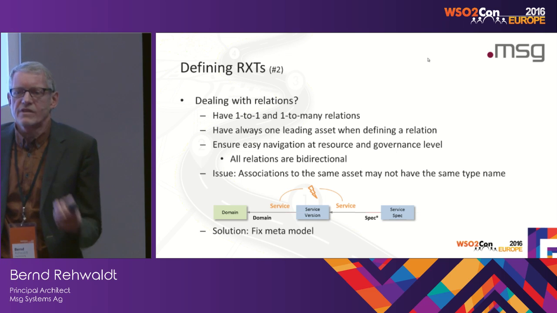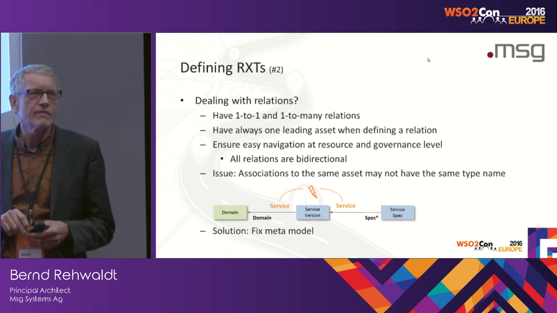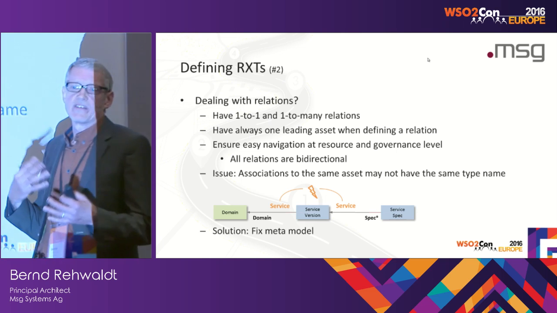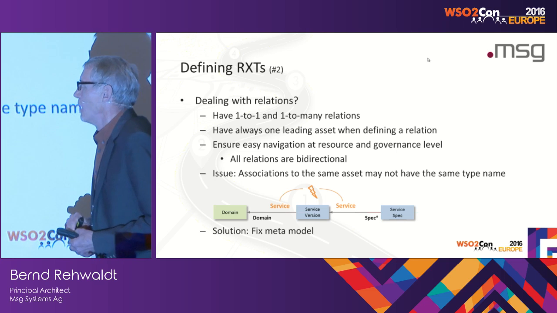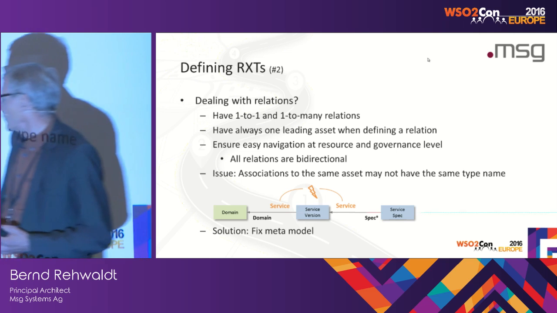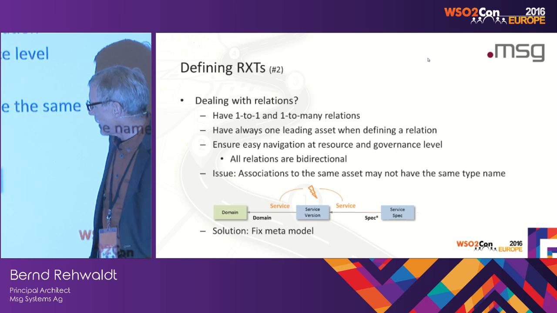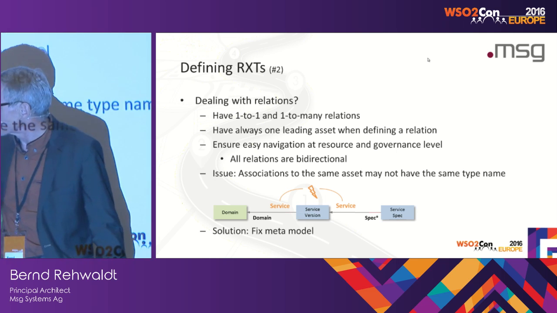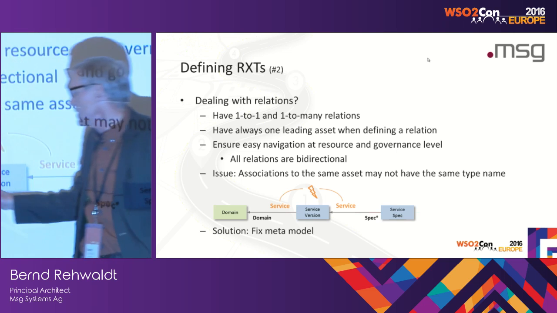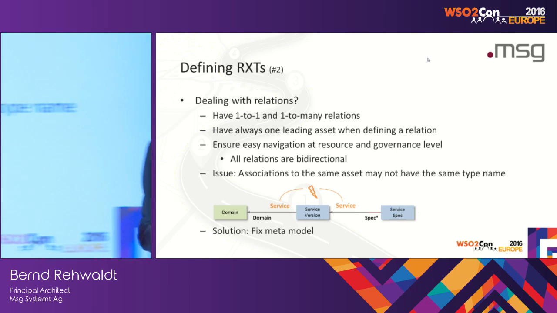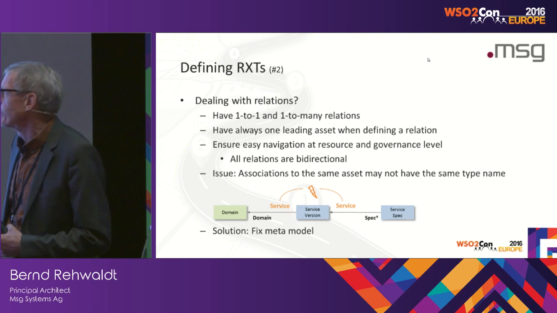We got stuck and didn't know the reason for that. So we dived deep into the source code, and found that in the code which does the mapping of relations to associations, a special case we had was not discovered — that you can have associations with the same name defined in different places. We had defined an association saying 'our service is that one', and also defined a relation from the other side saying 'this is a domain for that service, and from the domain perspective, that's the service'. They both had the same name, and it failed. After we discovered that, we changed our metamodel — it was not really a problem, but it took us some time to realize that.